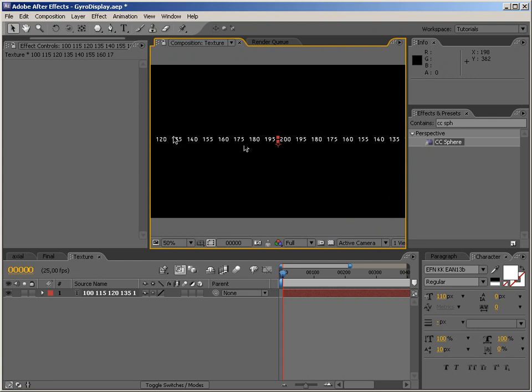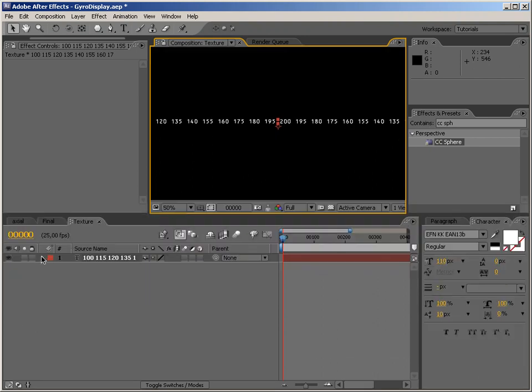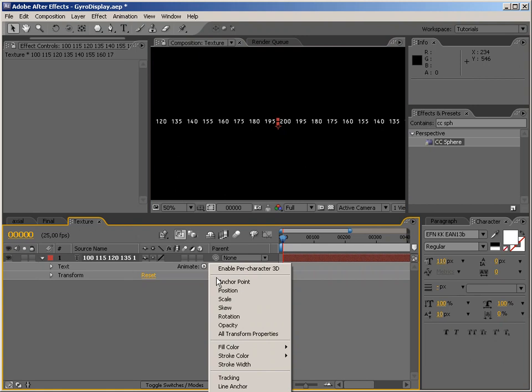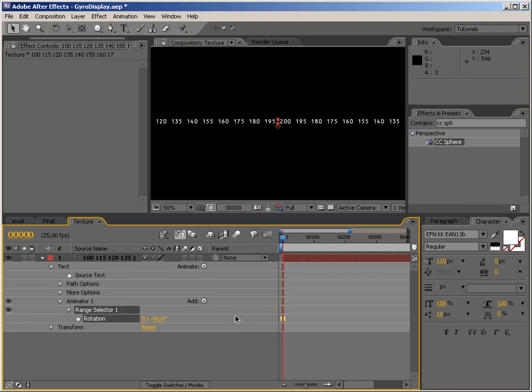And actually doing this for each number would be pretty painful. So what we can do is we can use a text animator and choose the rotation parameter and rotate them negative 90 degrees.